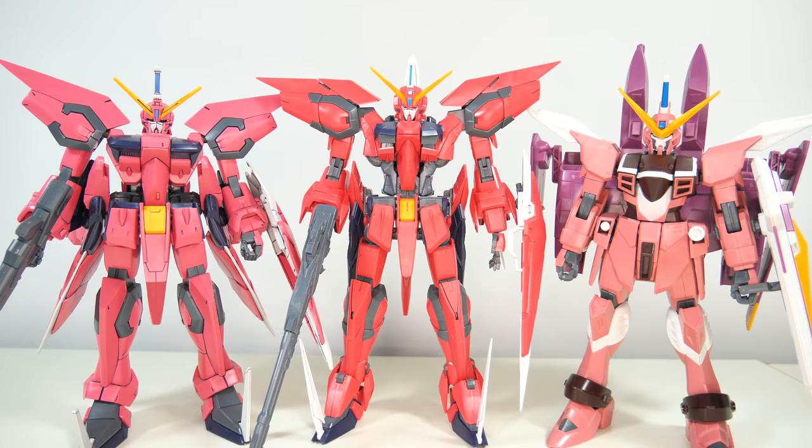So then, for some size comparisons, here it is again next to the old 1/100 scale Aegis Gundam and the old 1/100 scale Justice Gundam. And like I said, despite its inferiority, the non-master grade Aegis is actually still worth picking up, if you want anime accuracy over articulation, armor detailing, and essentially everything else.